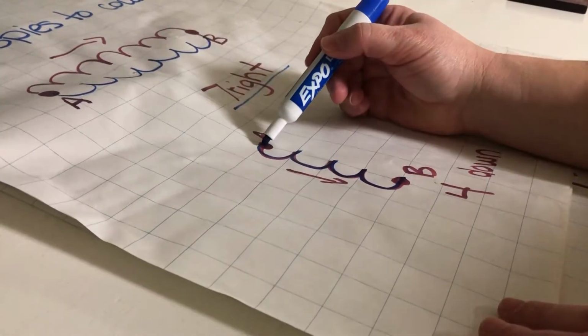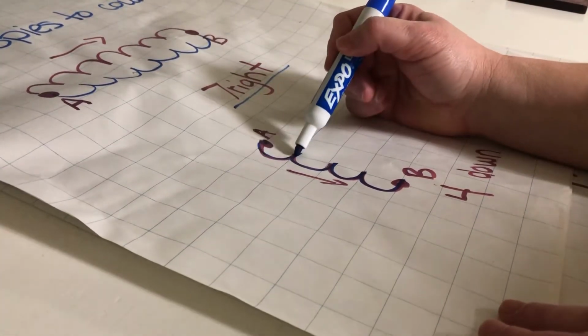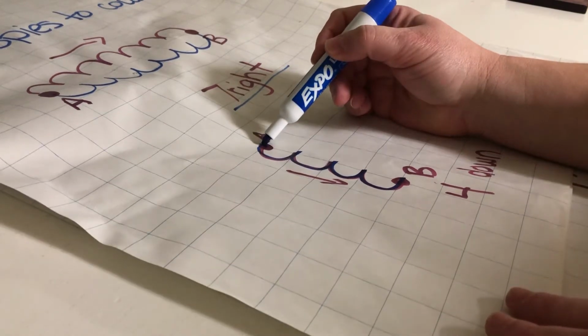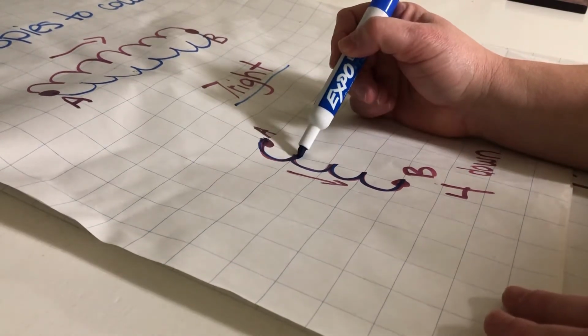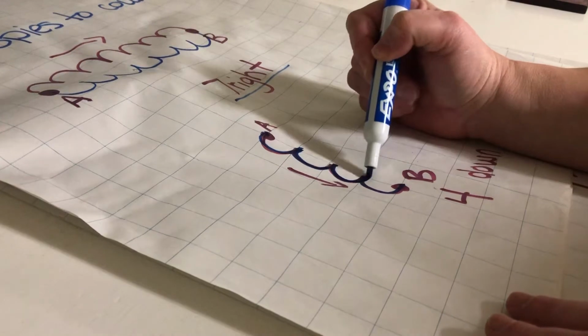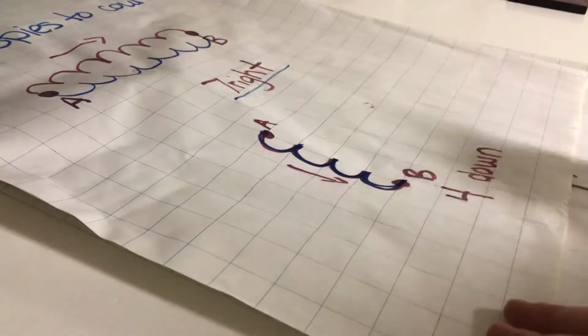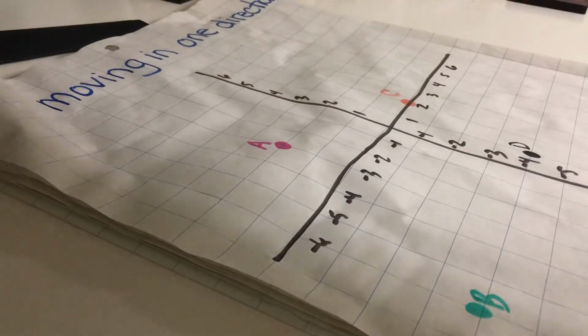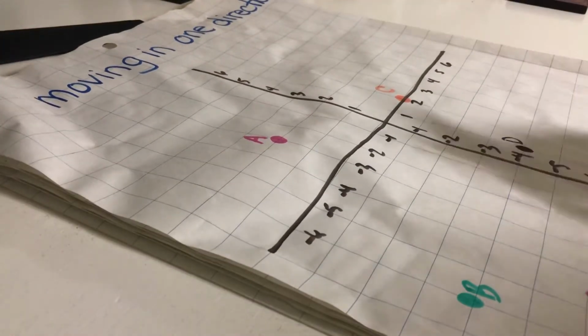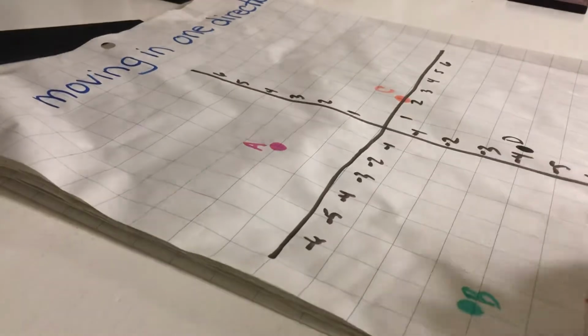We sort of start counting on A as 1 and then moving, but we don't start counting at 1. We do our swoop and do a 1. Swoop 2, swoop 3, swoop 4. I think you got that part. Okay, so the next thing we're going to do is move certain points on our coordinate planes.